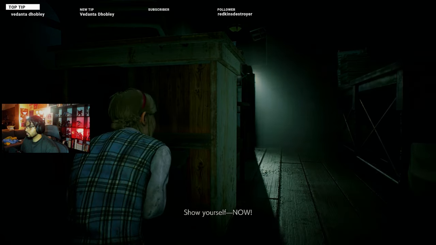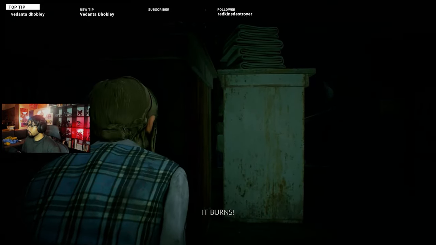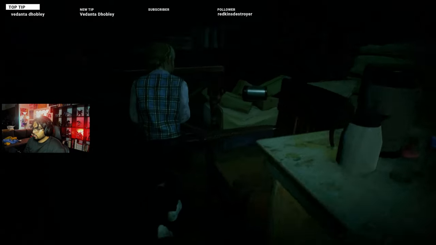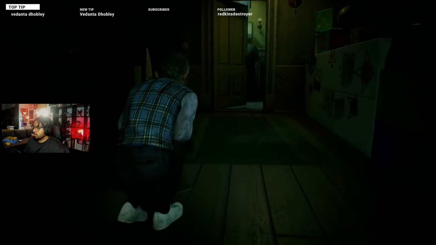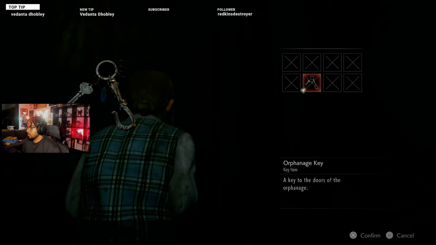Chance! Show yourself! Now! Oh, fuck! It burns! Yeah, you definitely need a chemical wash. Throw it this way. He doesn't look good at the mirror. Oh, I can't react with it if I'm crouched. That's dumb.